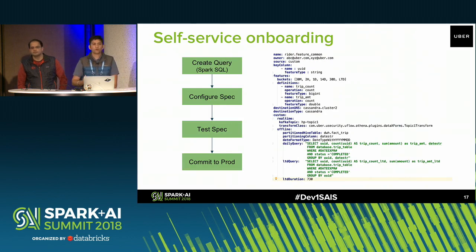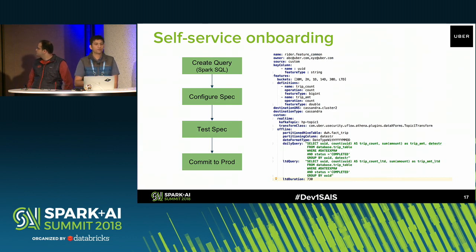Now, finally moving on to how this entire system is accessed by our data scientists and analysts. They start creating a query which they need for computing the relevant aggregation features. This query gets landed into a spec, which is on the right side. Alongside the queries, we also take in some additional metadata, like a real-time Kafka topic, if there is a real-time feature value attached to it. There is also some metadata around the feature types, the operations, and the feature names.